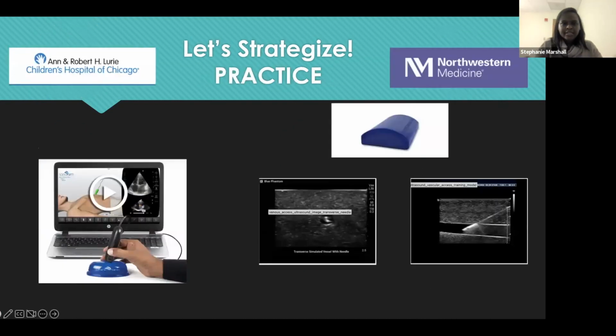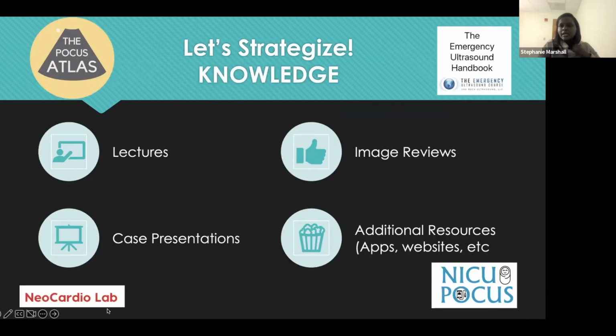And the last thing that added to just the knowledge portion was creating a PDF for the learners with just some tips and tricks to approaching different point of care ultrasound evaluations, including vascular access, LP, with images to refer to when they are looking through those, working through obtaining those images, and then how to care for the machine, how to clean the machine, and tips and tricks to ultrasounding just in our unit specifically.